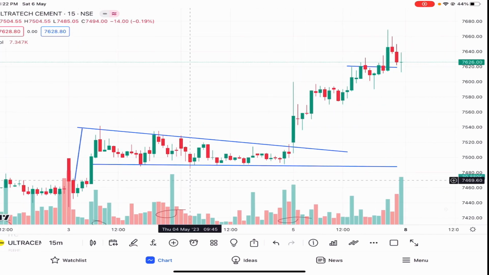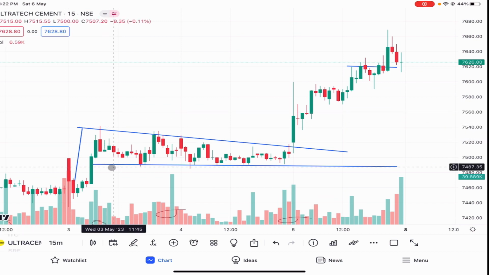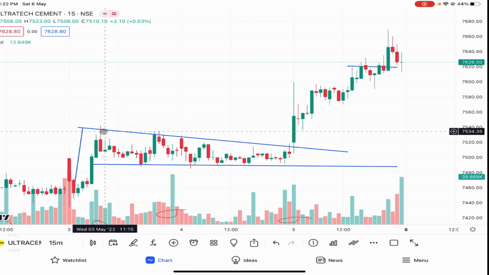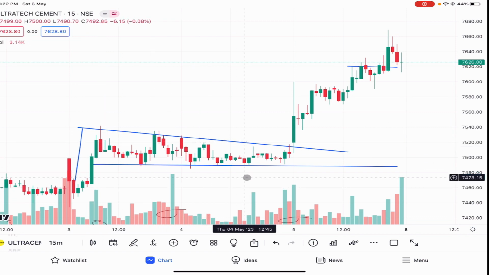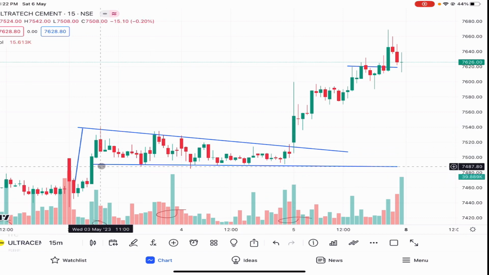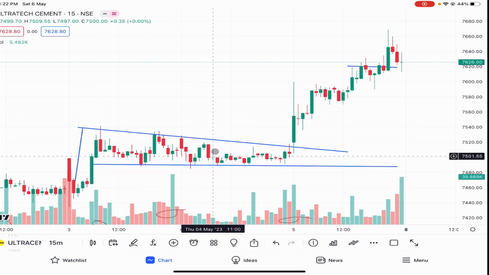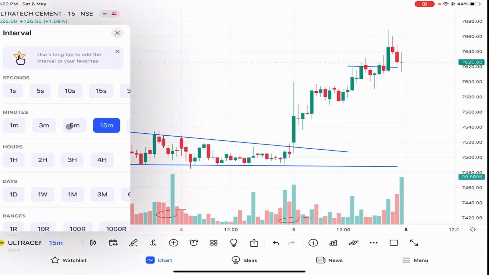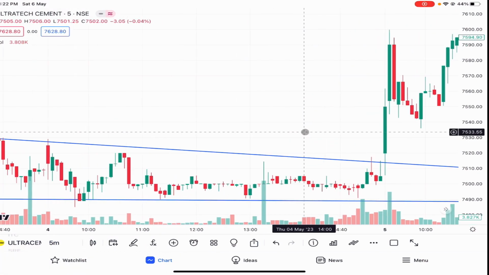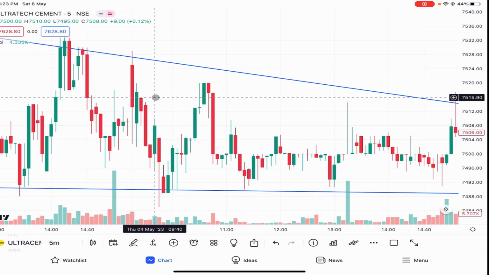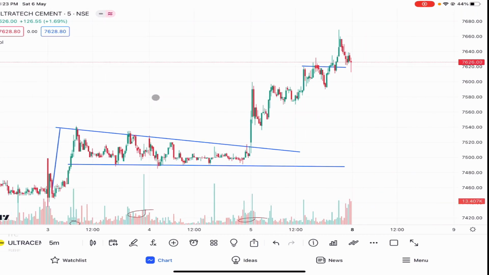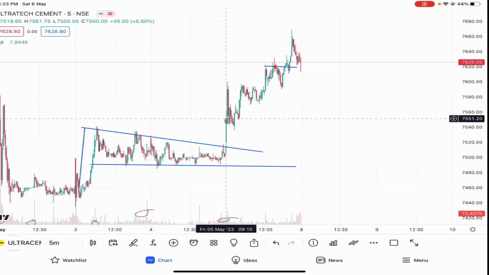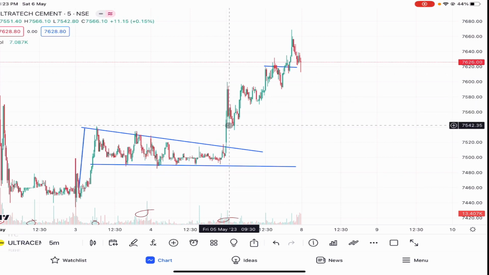Okay, look at this. This is where I took my trade, and on my 15-minute chart I could see a technical analysis formation over here, where in this channel or a wedge, whatever you call it, my price was consolidating between this range over and over again. And then I saw my 5-minute chart for further confirmation. My price was just consolidating in this range, and suddenly it broke out over here. So this is where I knew that I want to take a trade.